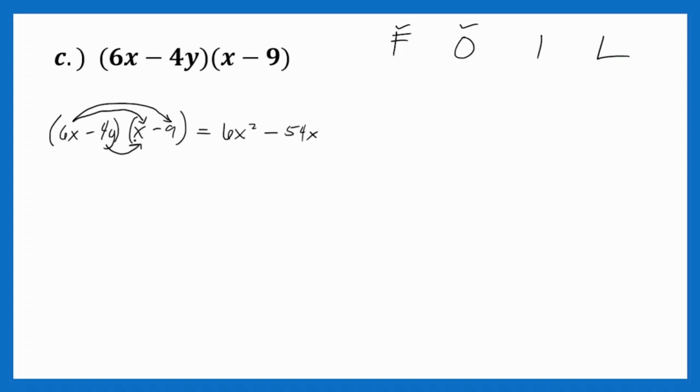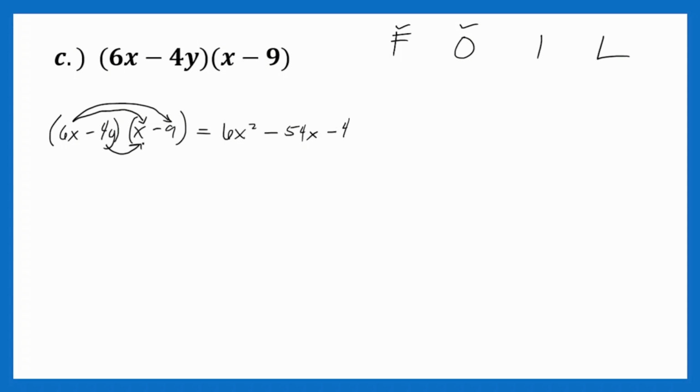Hindi ko po yan pwedeng i-join. Very good. Hindi yan pwedeng ipag-plus yung exponent kasi hindi sila same base. Ang ginagawa dyan, napakasimple lang. I-arrange mo lang. You're just going to copy x and y. Ganun lang po siya. And yung negative 4, since times 1 lang naman yon, negative 4 times 1 dito, that is negative 4 pa din.